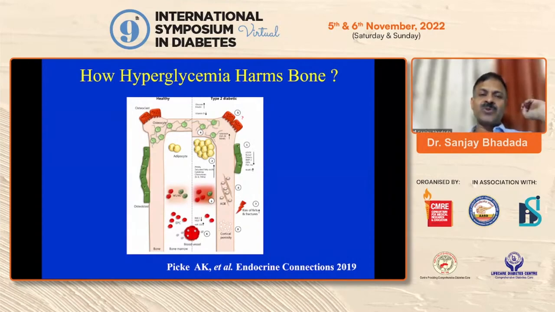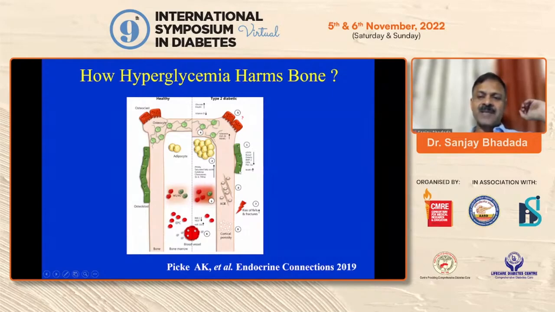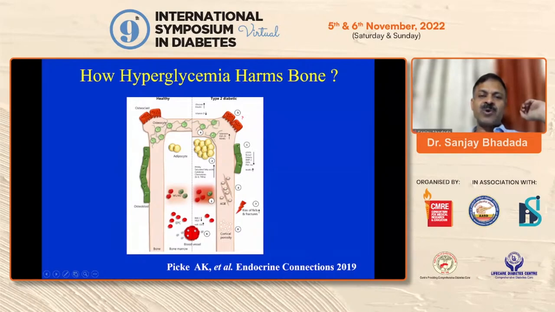Let's see how hyperglycemia harms the bone. On the right side you see a healthy bone, while on the other side there is a patient with type 2 diabetes. Bone is made up of three important components. The first is the cellular component — osteoblasts. In the healthy bone, osteoblast number is good, while in type 2 diabetes it is reduced. The second part is osteocytes, the pituitary of the bone that controls all cellular functions. In healthy bone, osteocyte number is more and their connectivity is better compared to the diabetic bone.